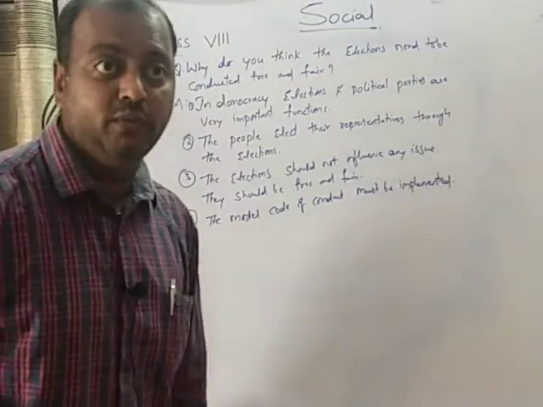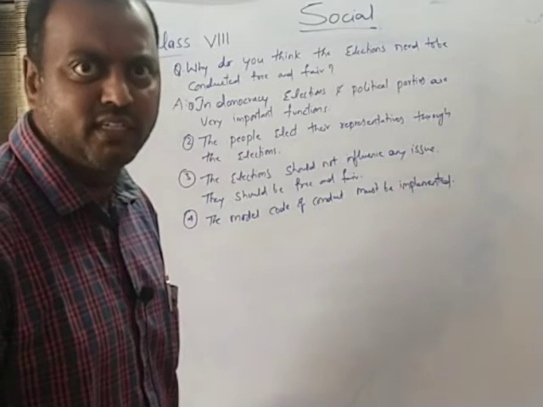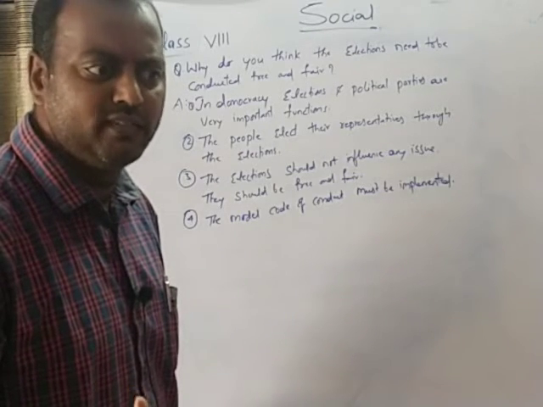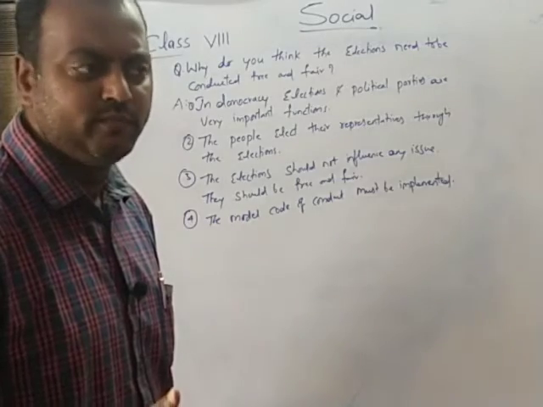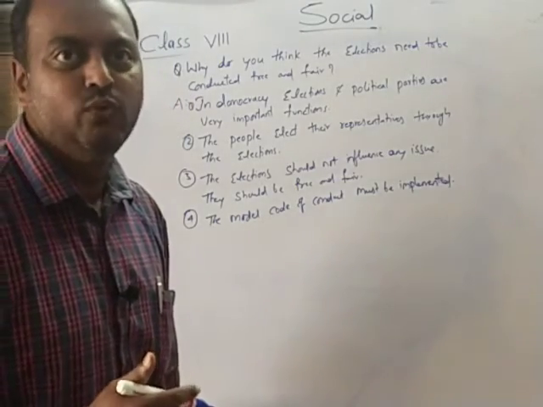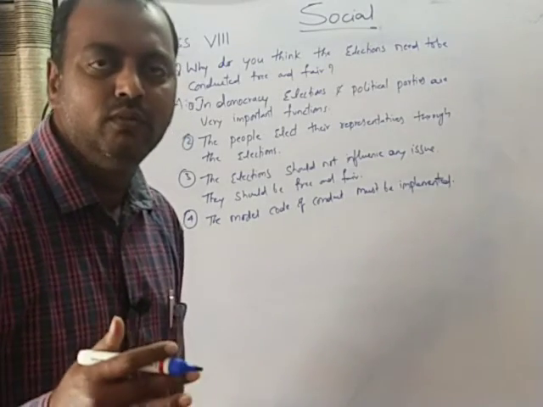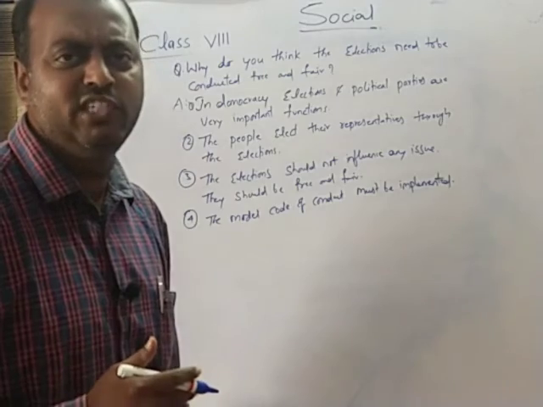And do not forget about the revision of the remaining lessons also, children. Read the textbook thoroughly, because most of the fill in the blanks come from the middle of the text. For example, who was the first Chief Minister of Hyderabad State? It is Burugula Ramakrishna Rao. Okay. He is the first Chief Minister of Hyderabad State.